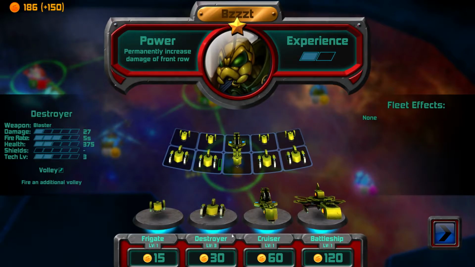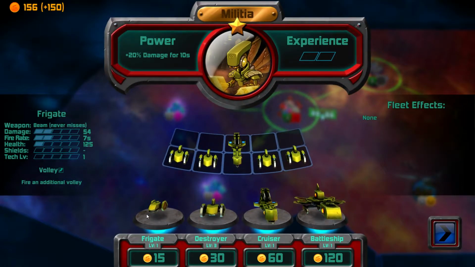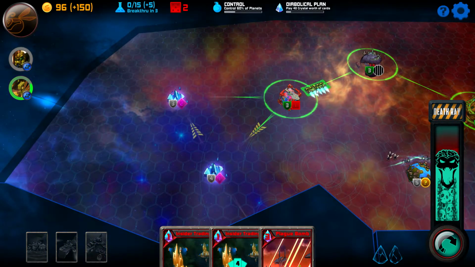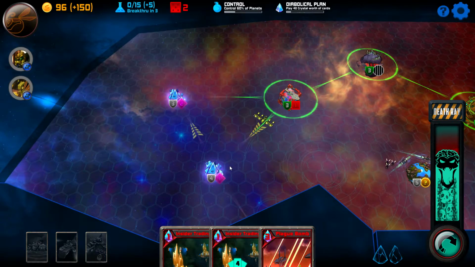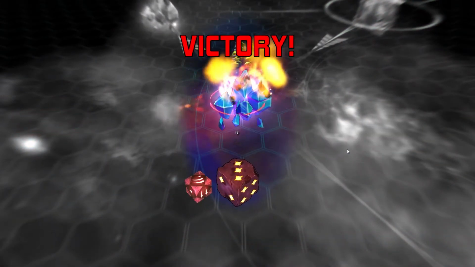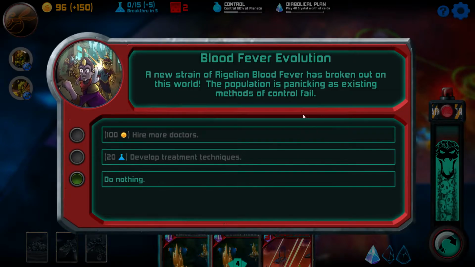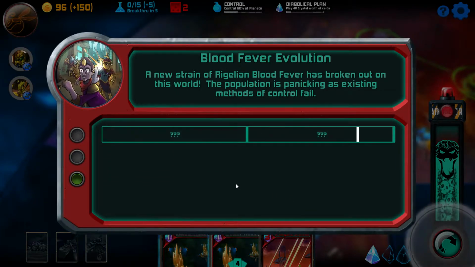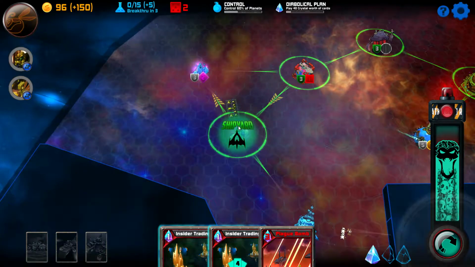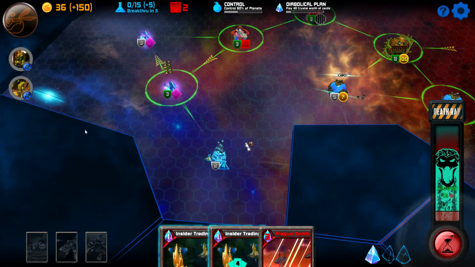Alright, I do want the cruiser back in line. Alright, let's get some new worlds. I mean, technically I have enough for a battleship, but let's stay cheap for a moment. Alright, I can't do anything, so I'll do nothing. It's another breakout, 2 ships destroyed, darn. But they are cheap, so... I'll save the death ray.